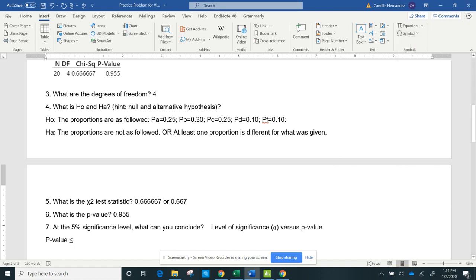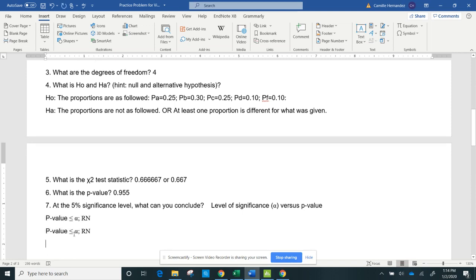Okay, so if it's going to be this sign, and I'm going to put my little fish in there from River Nile. Okay, so remember, p-value, if it's less than or equal to the level of significance, you reject the null. So that also means, I'm going to copy and paste it again, if the p-value is greater than the level of significance, I'm going to fail to reject the null. Okay, those are your 2 rules. Again, by this time you should be pretty familiar with them.